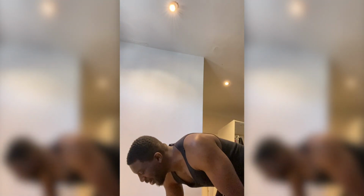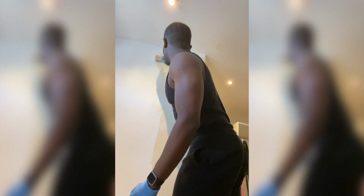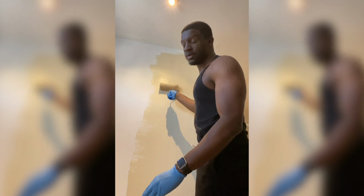Let's go, first coat, let's go. Yes, this is gonna look so good. Oh my days. I'm loving it. Listen, might have to quit my day job, become a professional painter. I think I got this in the bag. People try to charge you a bag for stuff like this. This is good. So I think with this paint, I'm gonna have to use 2 coats.